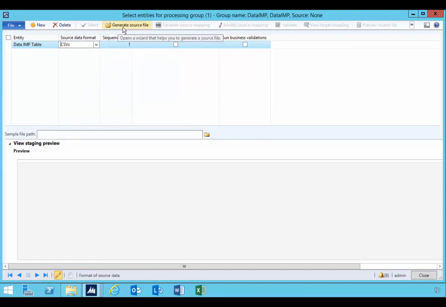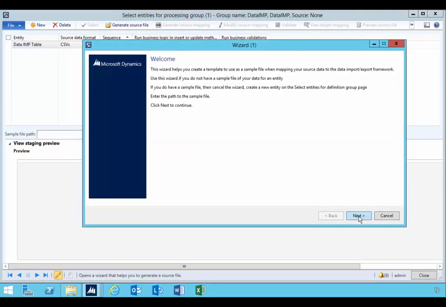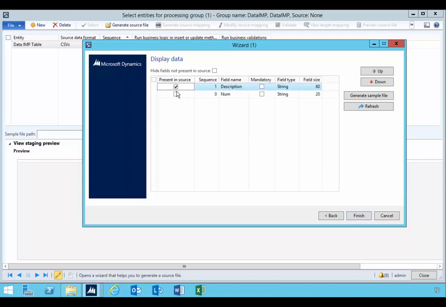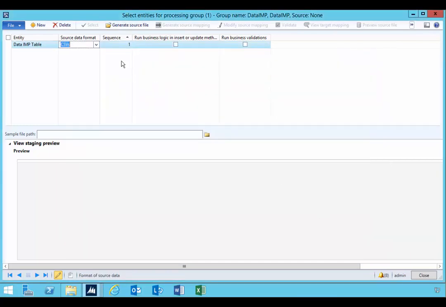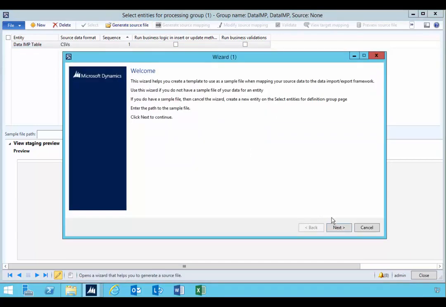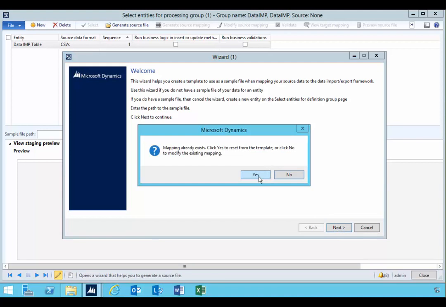Now, if you want, you can generate a source file. So the source file will guide you through the fields that are in that table and generate a template file for you. So we're going to run that option.